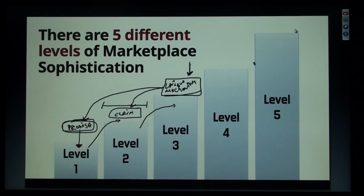Or a low price, low barrier of entry. It's an extremely low-priced, low barrier of entry offer. Is that anything new? No. The reality is that it's been around for years and years. But because it was part of a quote unquote unique process, they named it and repositioned it as a unique mechanism.